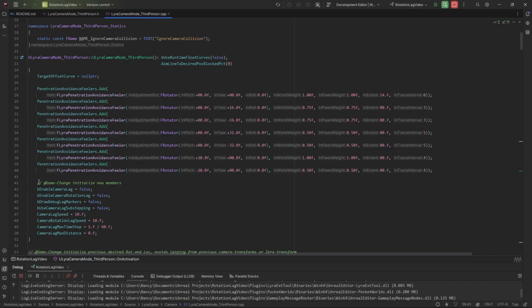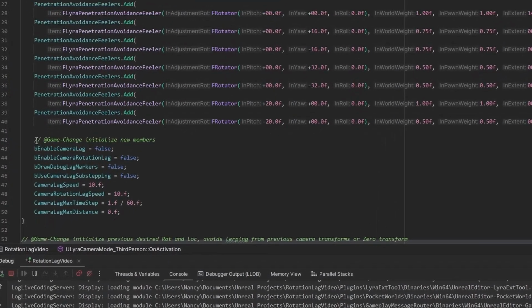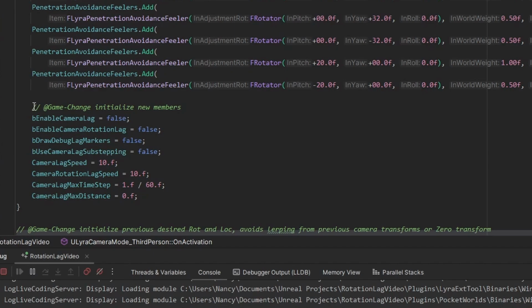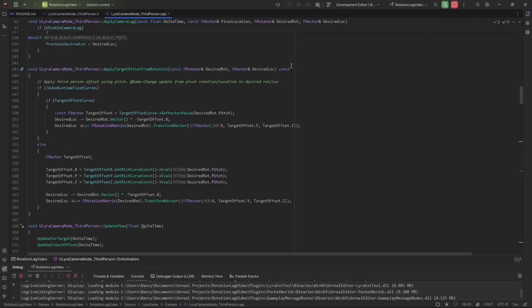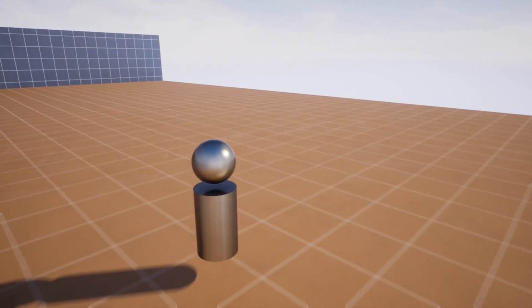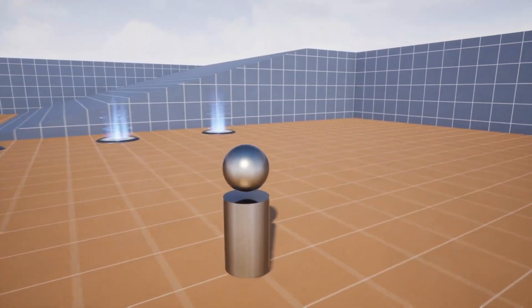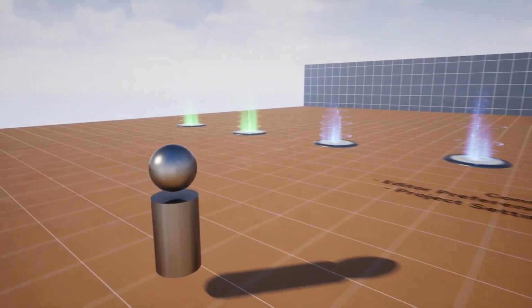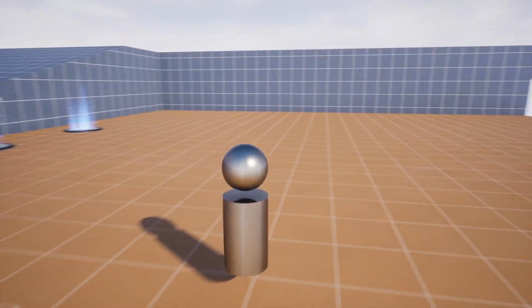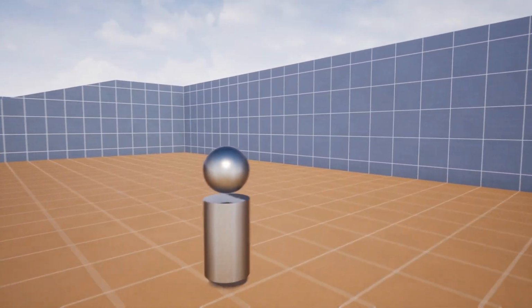And last but not least, I added some nice defaults so you can tweak to your game's liking off of a pretty good smooth camera lag. And I also made sure that the target offset is just in a function now, so it's a bit more readable. And I'm using the desired rotation, which is the lerped rotation, instead of the pivot rotation or location. And yeah, as a player, it feels so much better when there's a rotation lag and a position lag. I feel like this added a lot of polish and smoothness to my camera movement, and I hope it adds the same for your game.